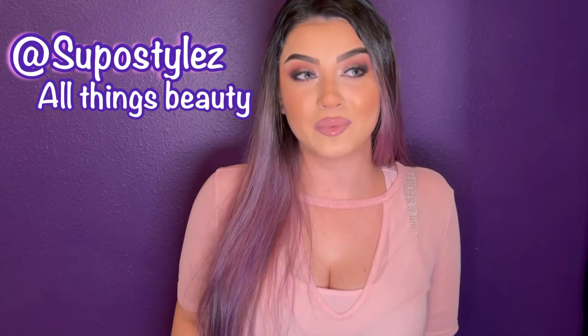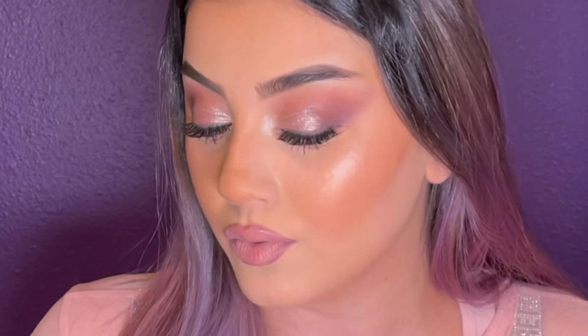You guys, I filmed this super quick tutorial for you. It is just using one palette. It's the Ciate London palette. It's a beautiful palette with pink tones for Valentine's Day, or if you're out with just your ladies. It's a perfect, quick, glam look that you guys are gonna absolutely love.